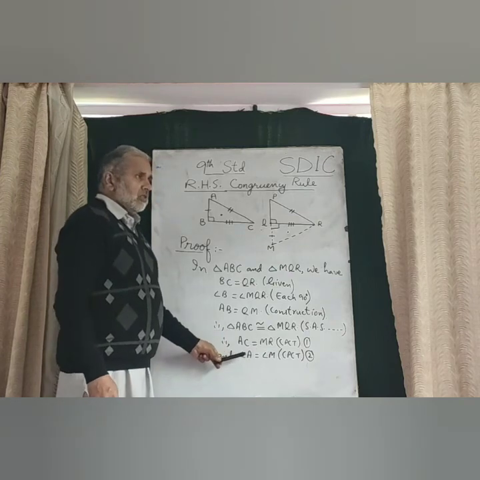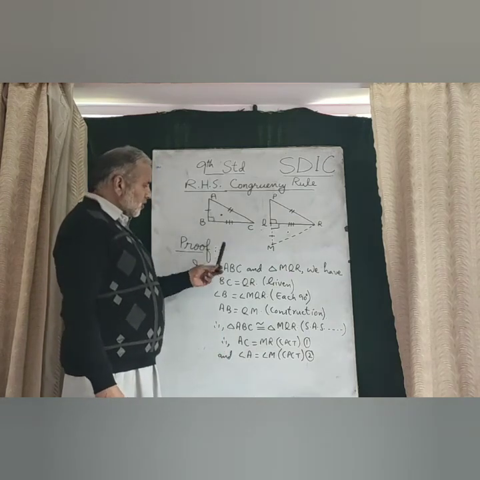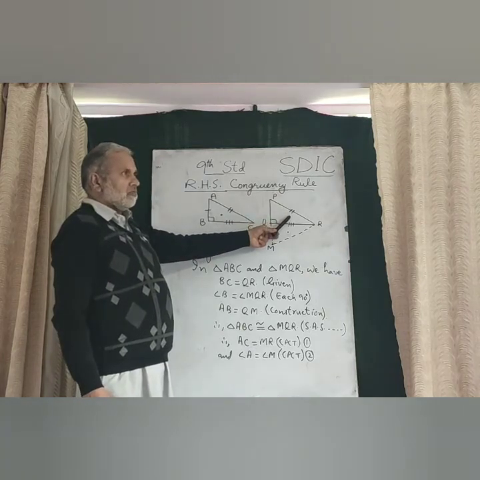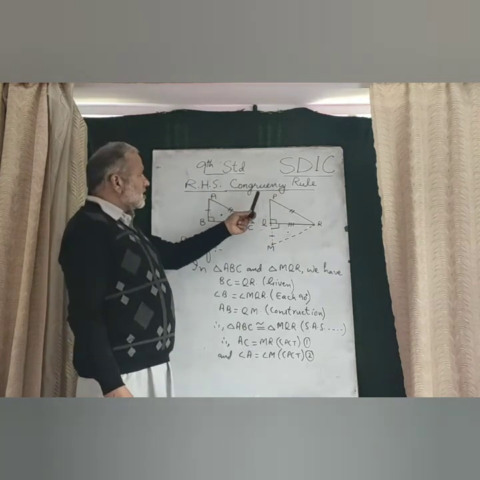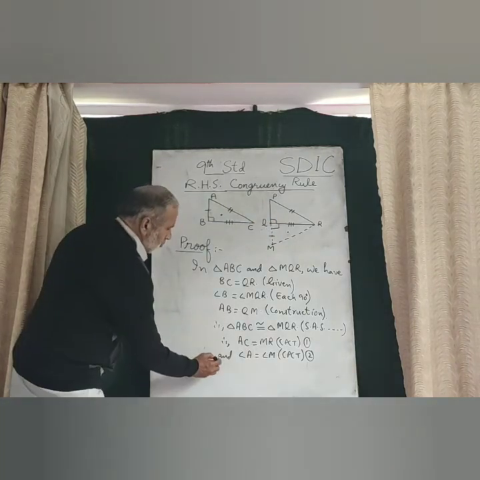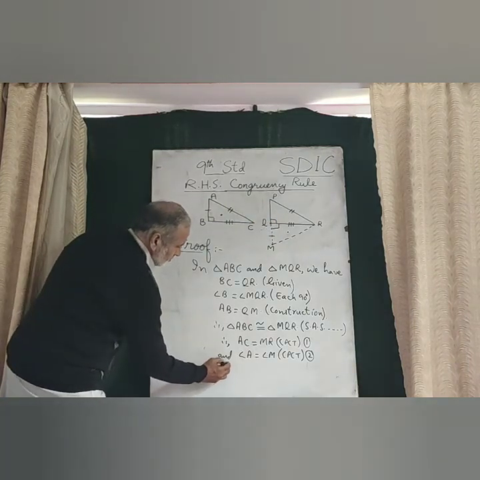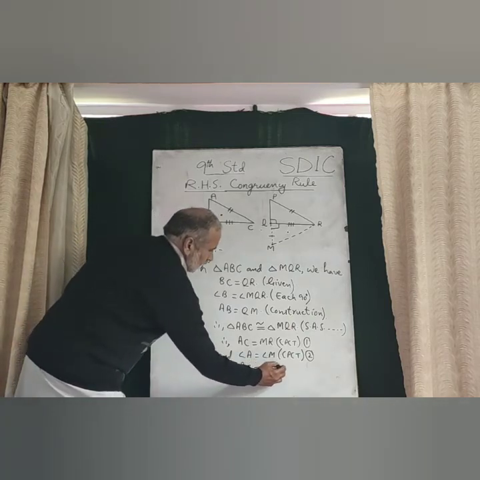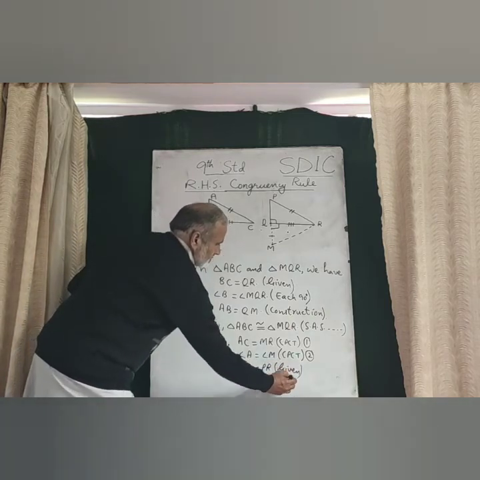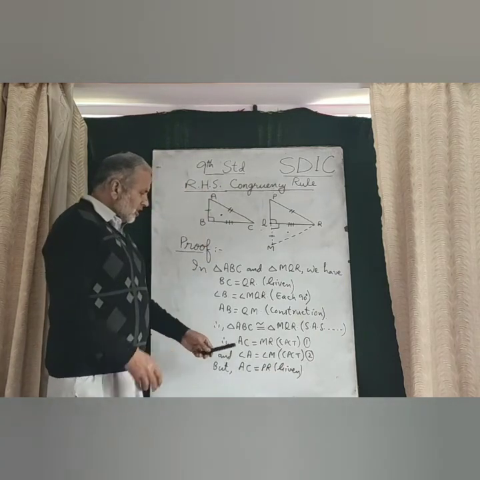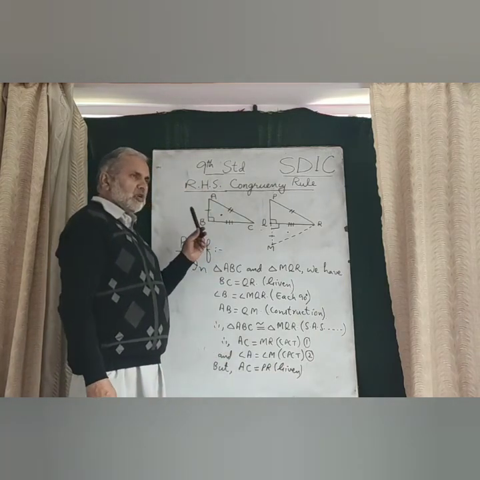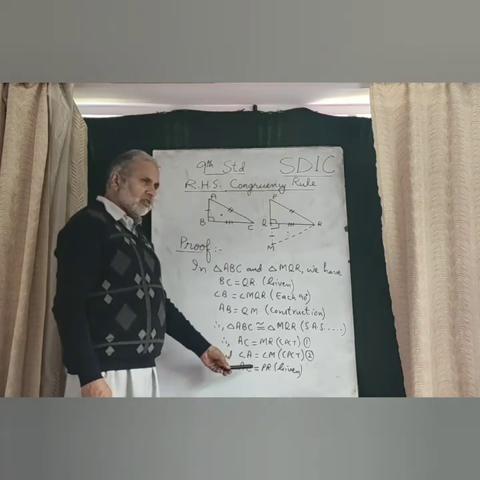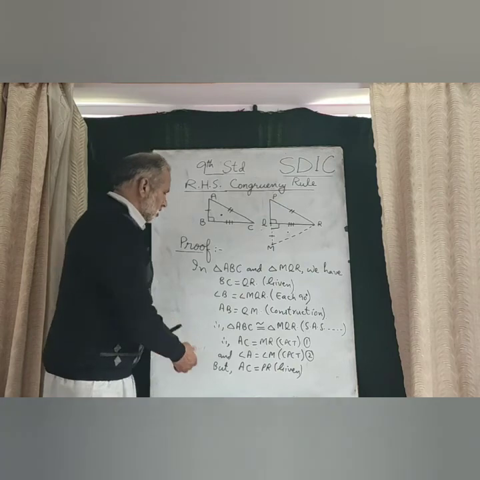Having proved this, like in the previous theorem, then we compared. We have AC already equal to PR. This was given to us. There also we did it. AC is equal to PR given. We compared it with first. We wrote there also from first we have. Here also we write from first we have. Things which are equal to the same thing, Euclid's axiom, are equal to each other.